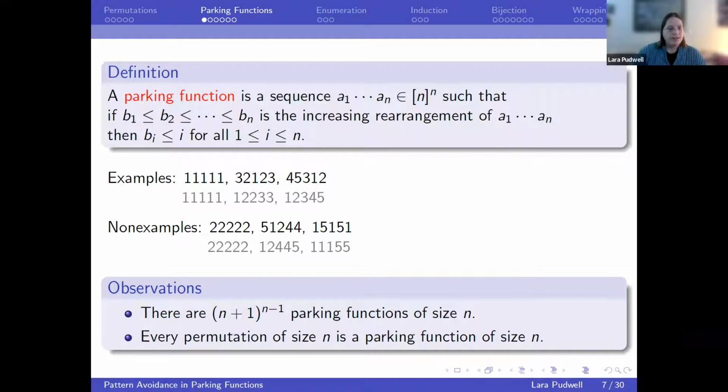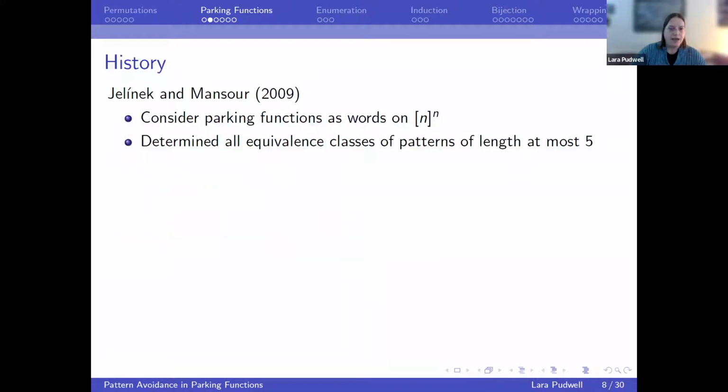And so looking at parking functions just as words, lists of numbers, and thinking about patterns in those, that has been done. So there's a paper in 2009 by Vít Jelínek and Tufik Mansour who just looked at parking functions as words, and they were looking at a variety of kinds of words, but some of the results are about parking functions in this sense.